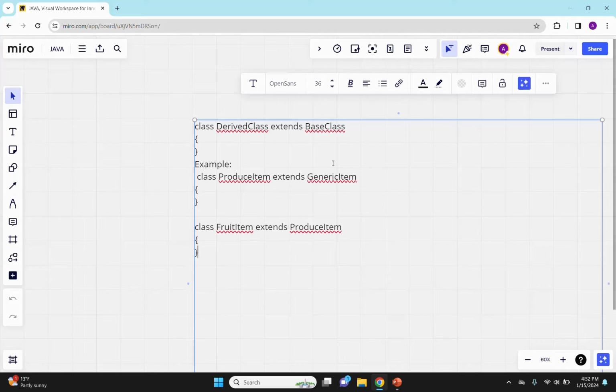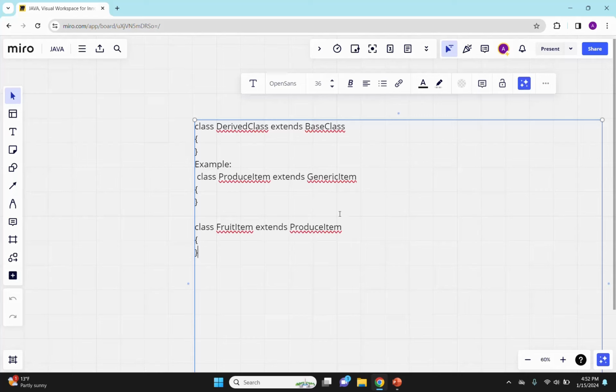This creates a new class called fruit item that inherits from produce item, which in turn inherits from the generic item. This forms a multi-level inheritance chain, allowing for increasingly specialized behavior.